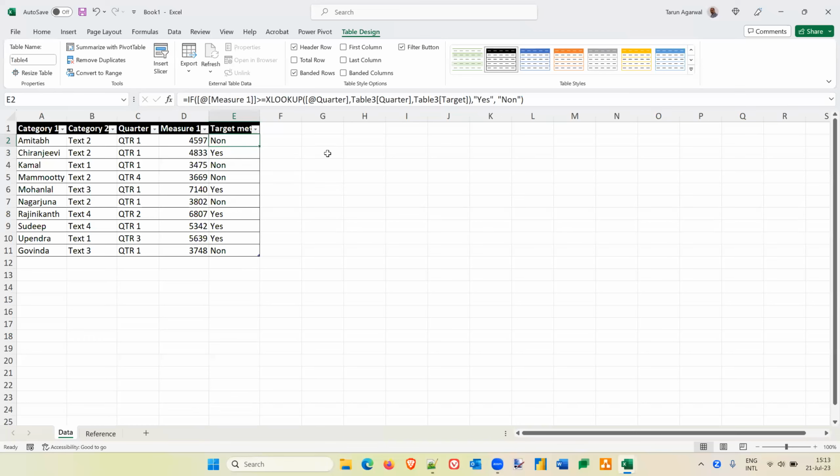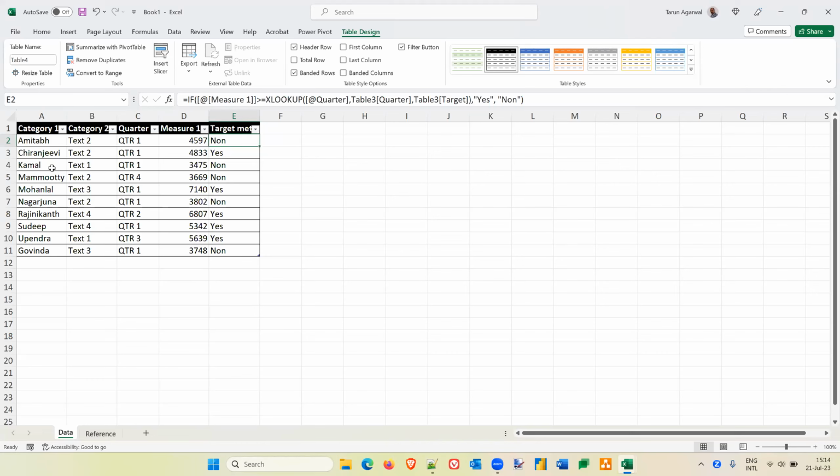This is where I have set an extremely basic if, but I have combined the if with a lookup. All right, this is a very simple if that I have combined with a lookup, where I'm saying that if this measure is greater than the value that I have pulled out of the target table, then I can say that the target has been met, else no. Are you all with me so far?